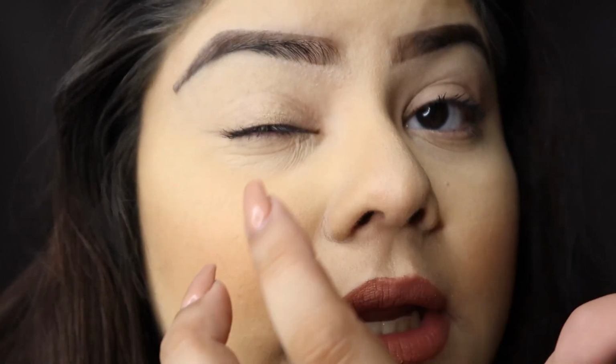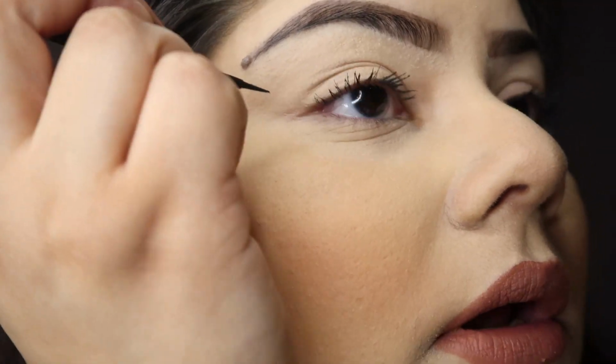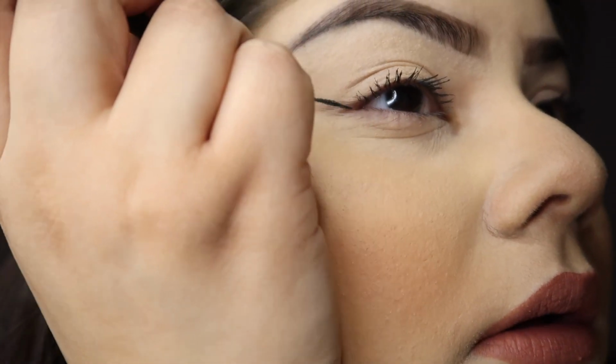Okay, so usually I see a lot of people who do the line and then go this way, but I can't do that only because I have really wrinkly eyes like on here and here, so if I did that, that would mess it up for me. So what I like to do is, I'm trying to see how I don't block it from the camera. I typically just go in, make a line. So that's my first line.